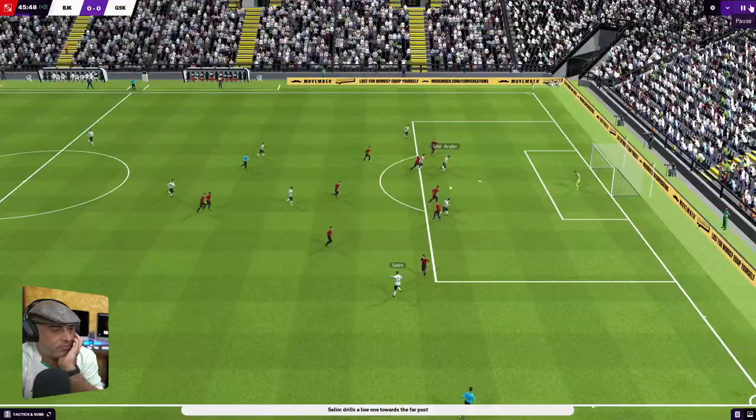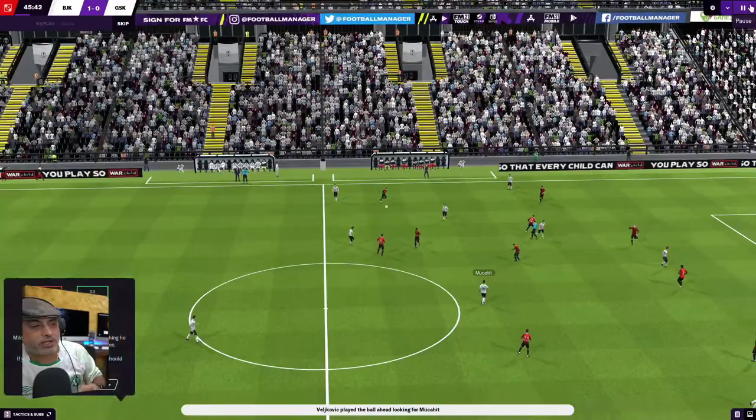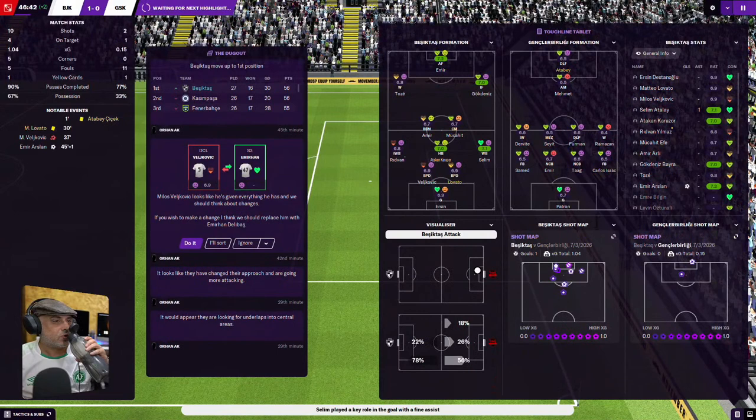Come on, Salim. Yo! Nice goal. We're fighting. Come on, boys. That was a brilliant cross. What a cross from Salim. Whips it. Oh my goodness, Emir Aslan. That was a great goal. A very nice goal.